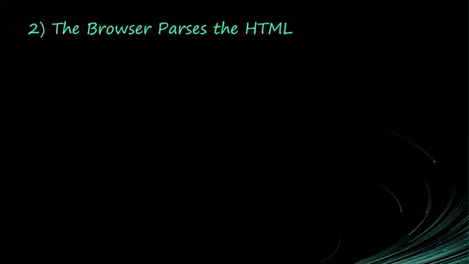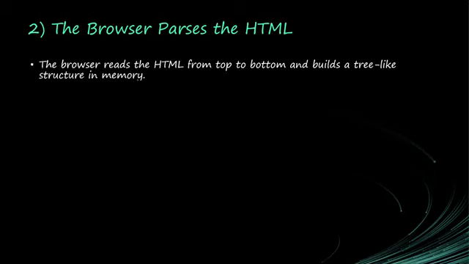So once the browser loads it, the browser is going to parse it. There's something we call parsing. One of the things that parsing does is that the browser would also check if the HTML is correct. Okay, the browser would also check for maybe errors or something like that. But the browser will parse this HTML. It's called parse, P-A-R-S-E. Okay, the browser will read the HTML from top to bottom. That is the parsing. All right, it will read it from top to bottom. If there are any errors, it will also let you know.